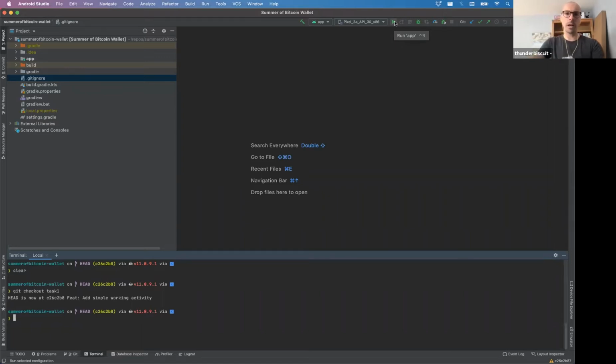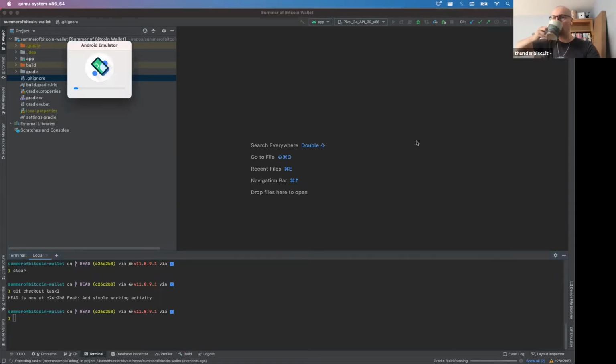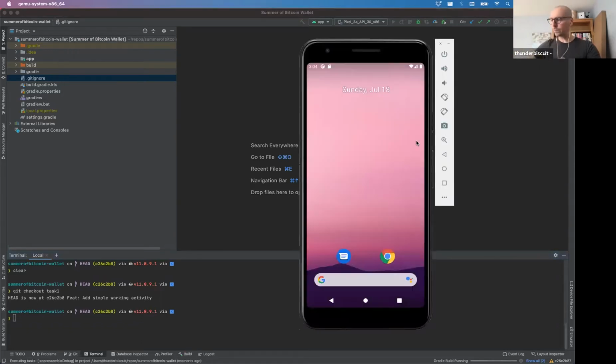And if I run this app on this tag, I think we should be getting the basic app, I hope. At the bottom here, you can see Gradle build running. So it's building and compiling the app. Once that's done, it'll move on to installing, and I'll install it on the emulator.